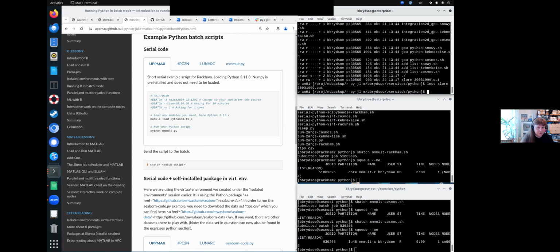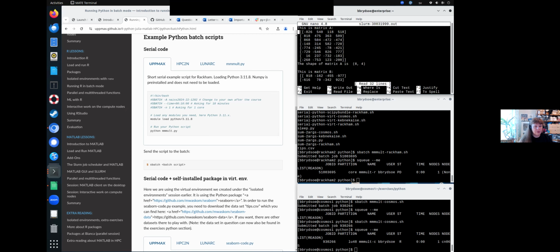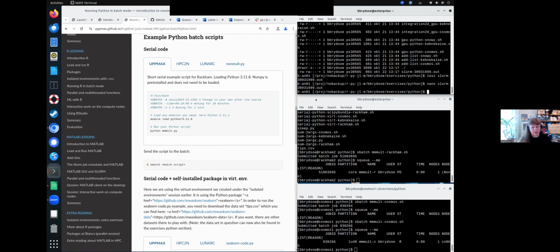An editor that is easy to use if you haven't used editors on Linux before is Nano, and you could open it with that one, and then you can scroll through it. To exit Nano, you hold down Control and type X. This hat, I think is the name of it, just means hold down Control and then give the command. So do that, and it will exit it. If you have edited it, then it will ask you if you want to save it or if you want to rename it and things like this.